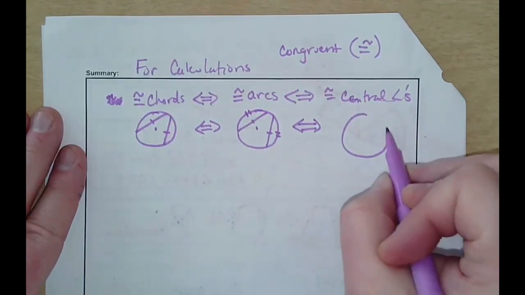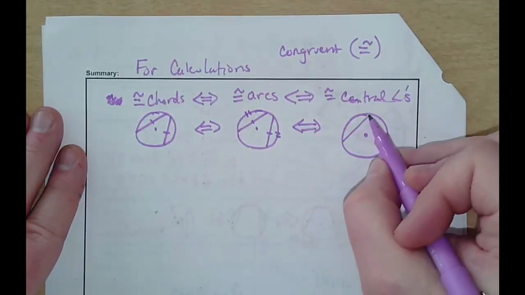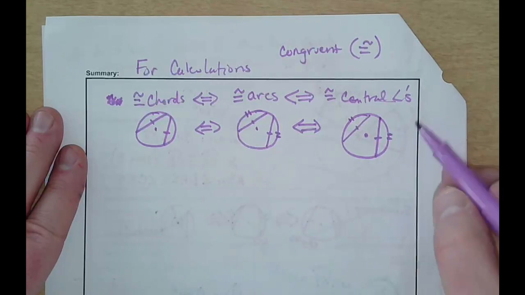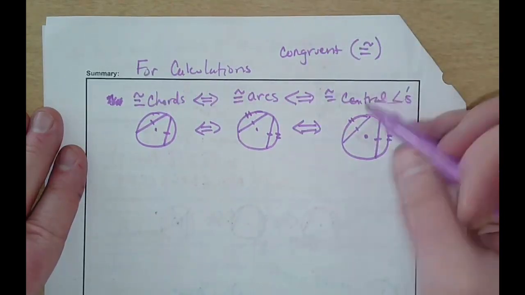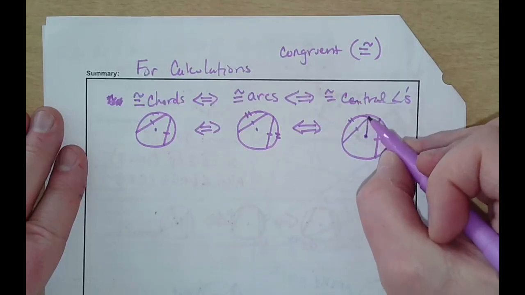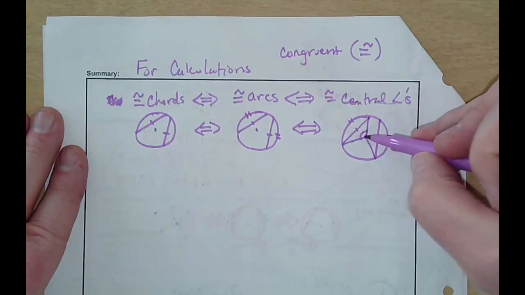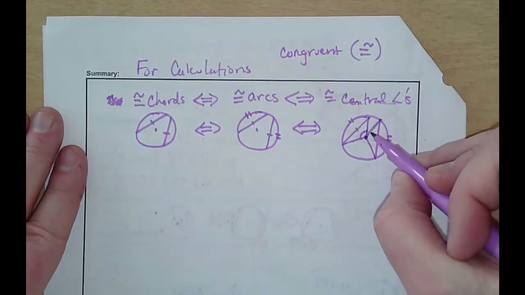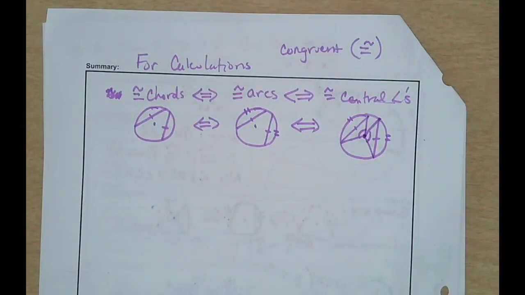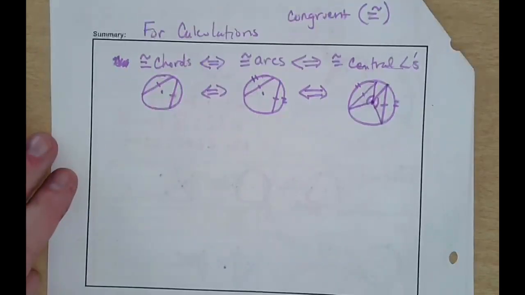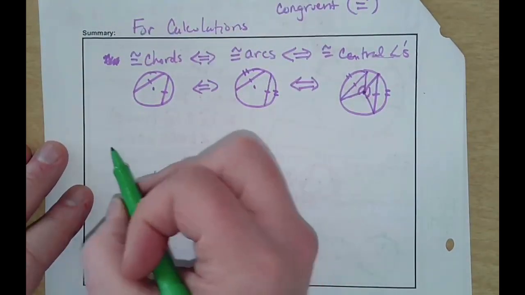Now the central angles, this gets a little crowded. For the central angles, I would draw the radii in, from the center to each corner. So I go here to here, that makes a central angle, and that would be congruent to here, here. Those two angles are central angles, and they are congruent right there in the middle. They're not vertical. They're close to vertical, but they're not vertical. That rule isn't as important for calculating stuff as these two different ones.